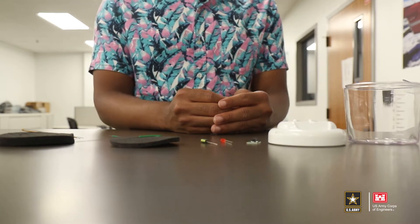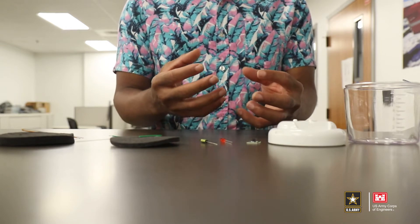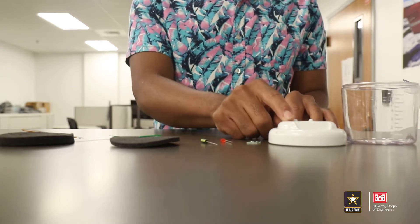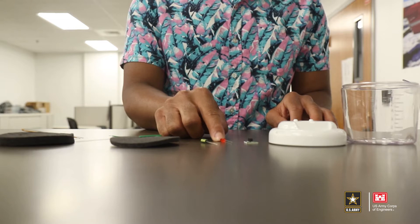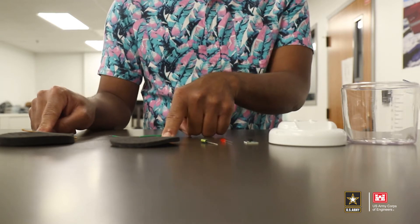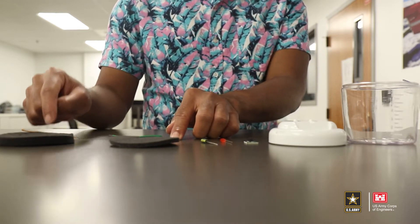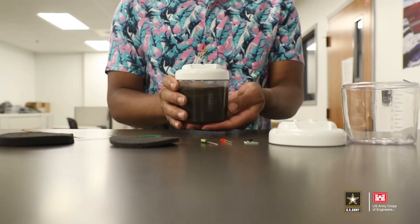So in your kit, what you should have is everything in front of me. You have a plastic cup with markings on the side, your lid, your circuit board where we'll attach the different parts. You also have an LED to indicate that it's working, a capacitor to gather the power, and then these two felts — this is where the microorganisms are going to live. The green wire on the small felt is going to be the anode, where the microorganisms actually produce power. The orange wire on the thick felt is the cathode, the depositing electrode. All together when it's done, it'll look like this — you can see this one's actually already blinking.